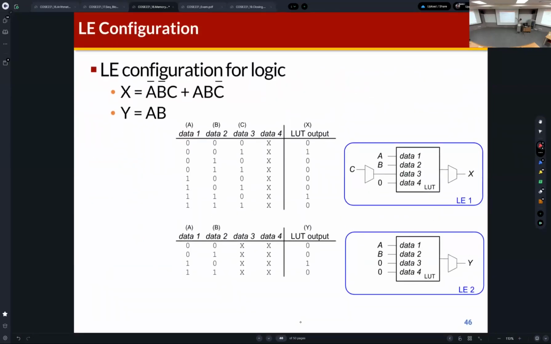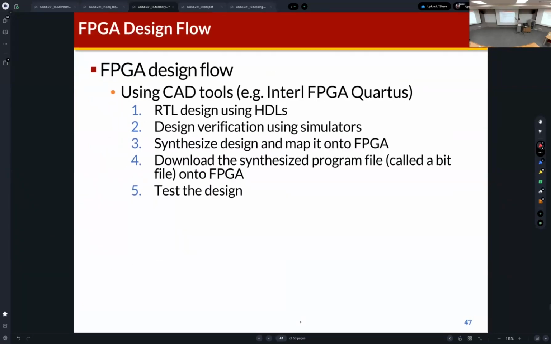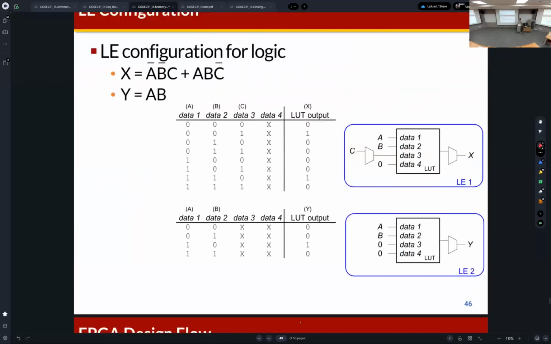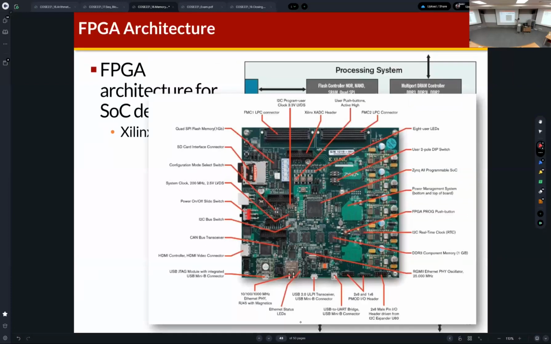So this is the example. Using the lookup table, we can implement any logic gate. Using this FPGA board, we can program our hello code inside of the FPGA, and then run our hello code physically in the real world.